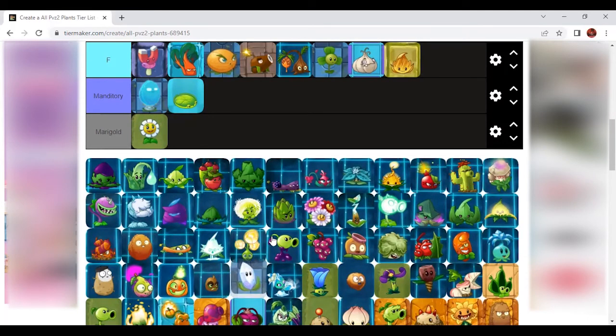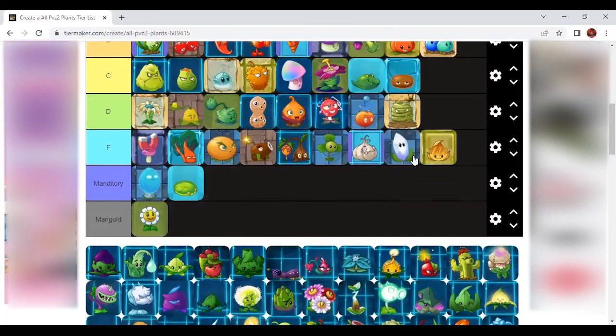F. Trash. You have to use Sun for every single attack. Awful. Moonflower.